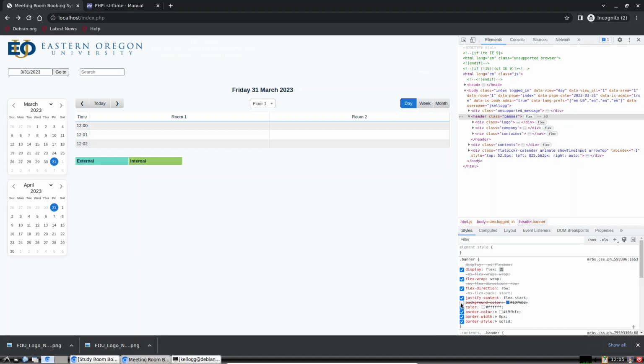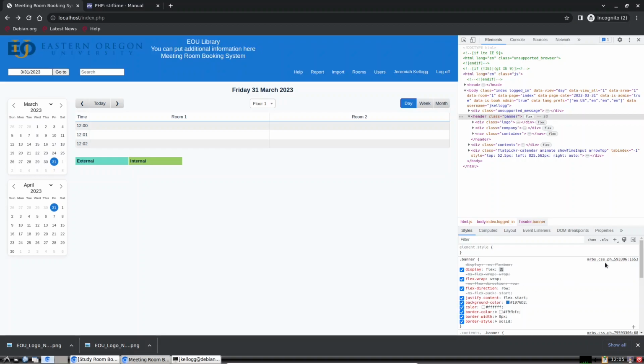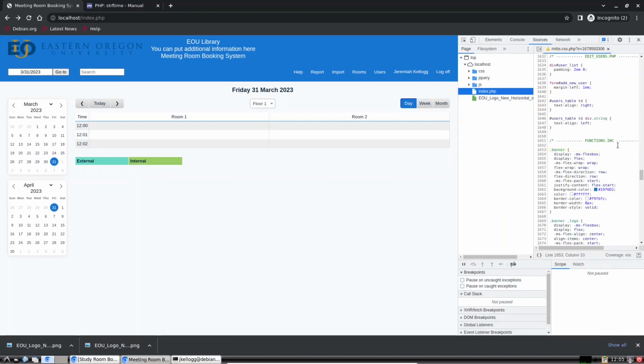I'm going to re-click that for now. And one thing you can do is they tell you what file that lives in. If you click on that, it'll open up the CSS and it brings you to that page. But this isn't actually the file that we're going to need, because MRBS told us in the system defaults that there is a header file that will allow us to make this kind of change. So we don't actually have to go right into the CSS document to make this change. And I think the reason for that is, I'm not sure, maybe the header file doesn't get replaced when updates are made. Yeah, I'm not fully sure on that.